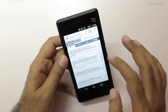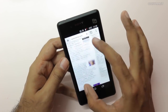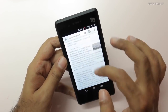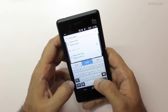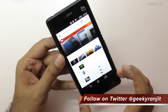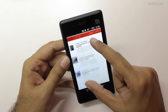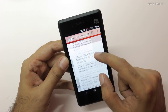Let me just go back and let's force it to the desktop mode. Again, the screen is not a very high resolution screen, but I would say it is sort of decent enough. And as you can see, we are in the full desktop mode and it is handling it fine. Let's also go to news.com. Again, I don't like the haptic feedback. I'll check if you can disable that, but it gives a very cheap feeling. The entire bottom portion is vibrating when I was using the keyboard. And this is in the full desktop mode, and it's handling it actually pretty decently, I would say.